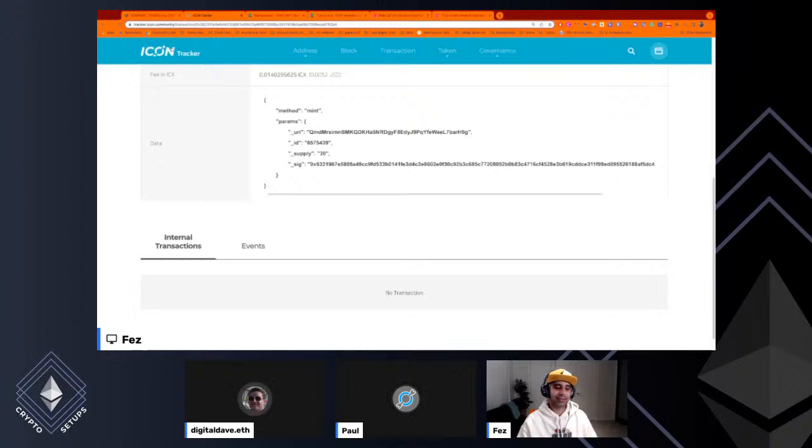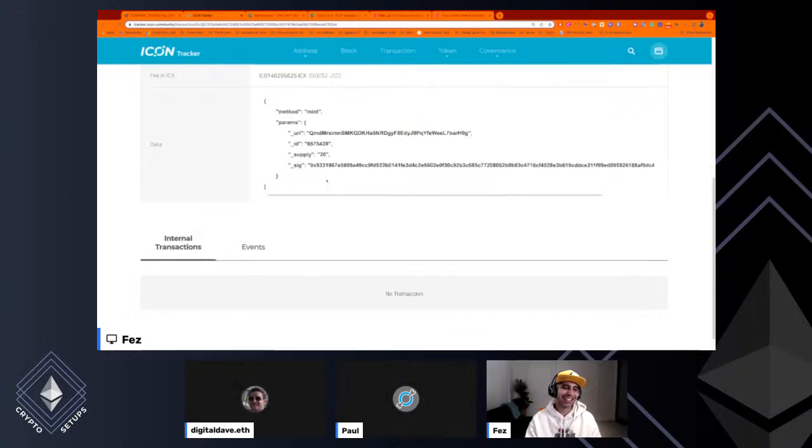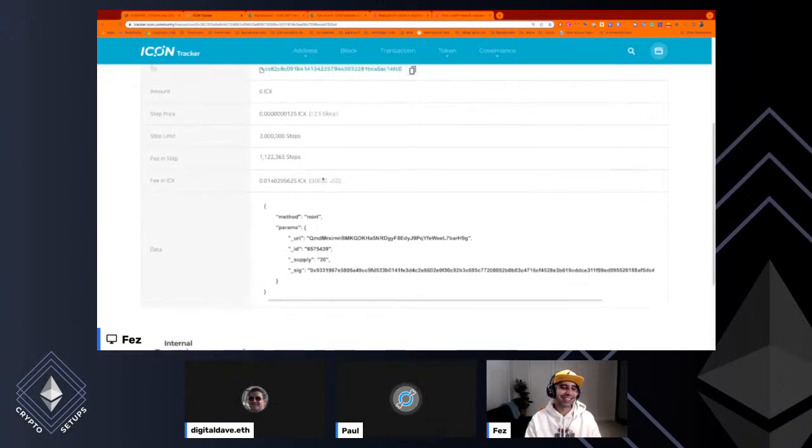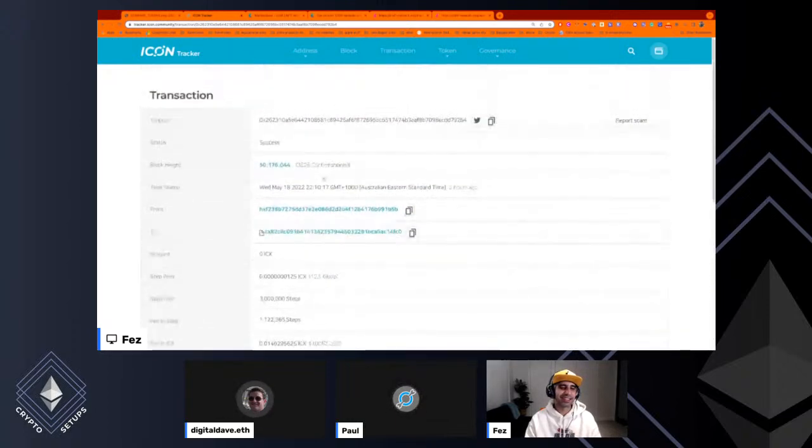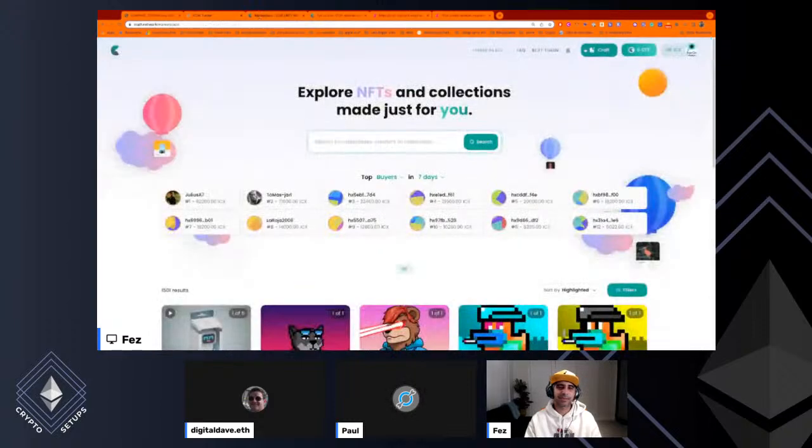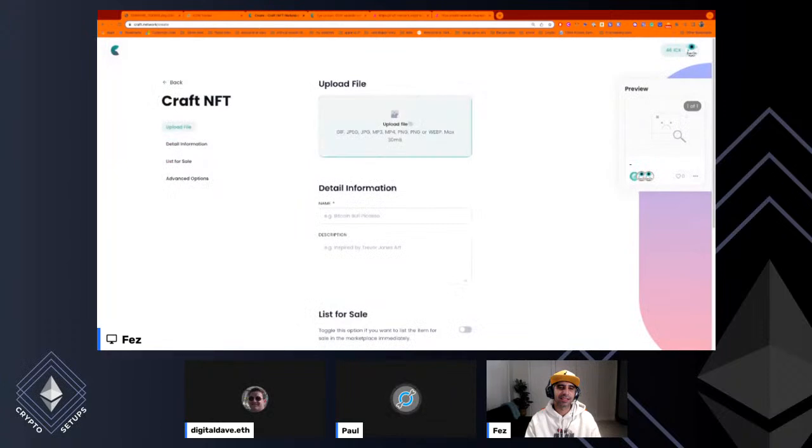Does an NFT need a picture added to it? Or can I mint an NFT without anything? Yes, you can leave the URI empty. You can do that. But what makes it unique then? The ID number that is linked to the URI.